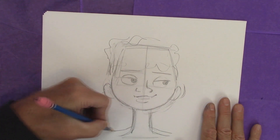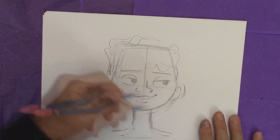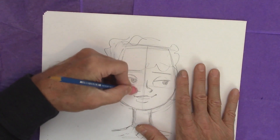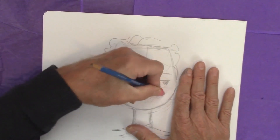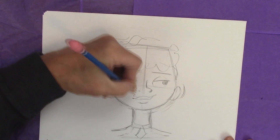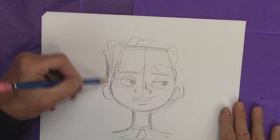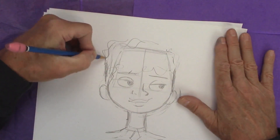I'll make the shoulders a little higher because they were a little low — even for a long neck, that was a little low. And we'll put a necklace here. I'm thinking of making the mouth a little lower, just a little lower. Sometimes what people do is they make a copy of the original rough — the one they just started with that they like. So if they change it and erase it, they still have the original to go back to. You don't want to go, oh, I should have kept it. I mean, how many of us have done that, right? Everybody's done that. So that's one way to avoid that.